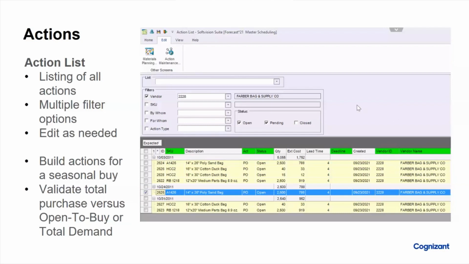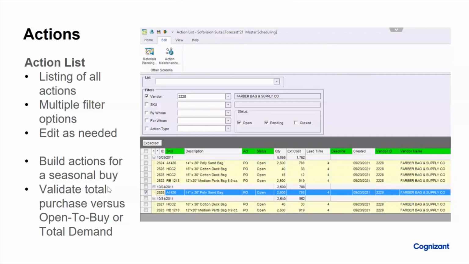So the inventory team may go in and create the actions of what they wish to purchase and when they want to bring those quantities in. And then this can be easily reviewed with their managers or directors to determine if it's in line with the open to buy and demand needs of their categories. Some teams also have one group who may determine what the quantities are that need to be purchased and when to land that product, and another team may actually place the purchase orders and turn the actions into requisitions based on their import and containerization needs. So it could be spread out over multiple teams.